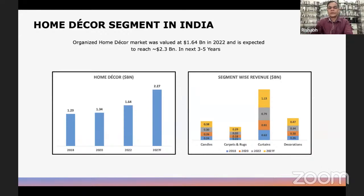By my experience, when I started in 2016, there were very few home decor brands established, except, of course, marketplaces like Amazon and Flipkart, which were literally on the rise. By that time, we were doing organic sales and not even going with Meta or Google AdWords. Since there was so little competition, we started doing just organic, and we started to get very interesting inquiries. There were a lot of people coming to us.